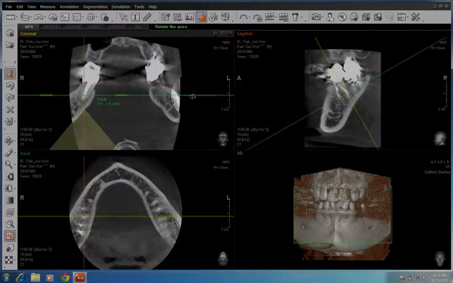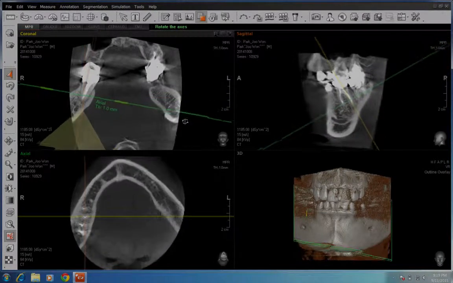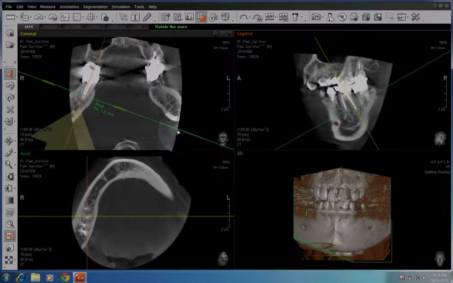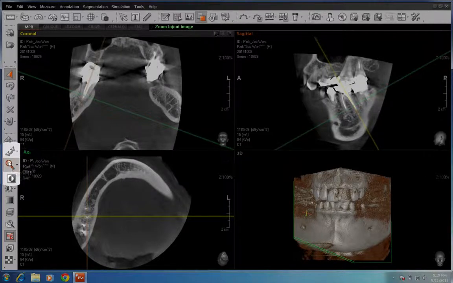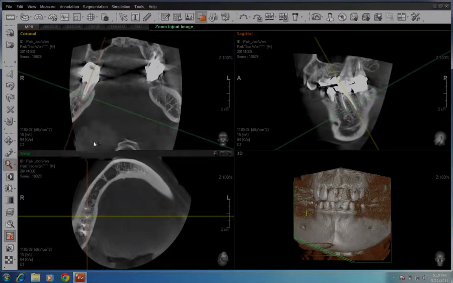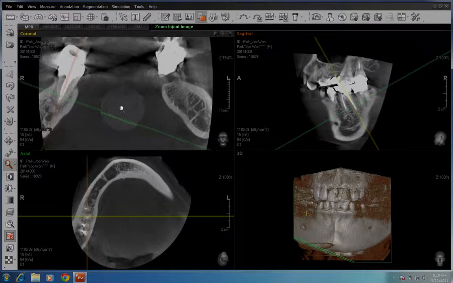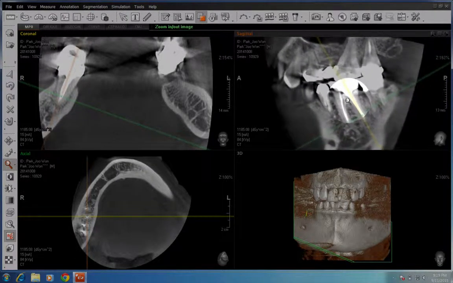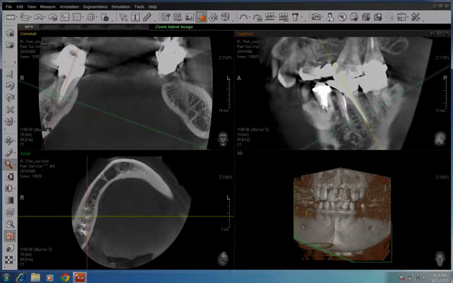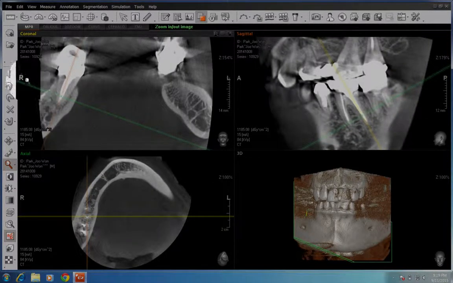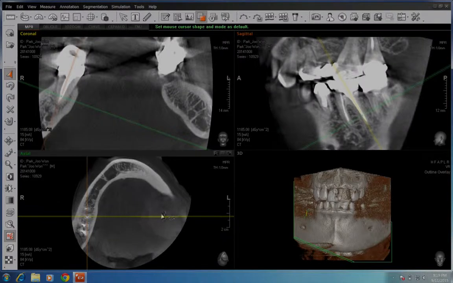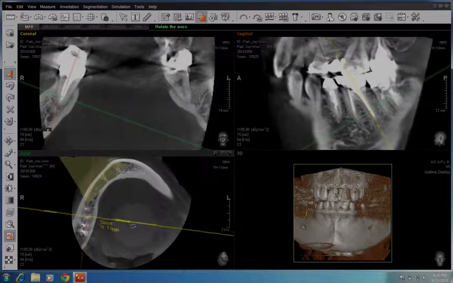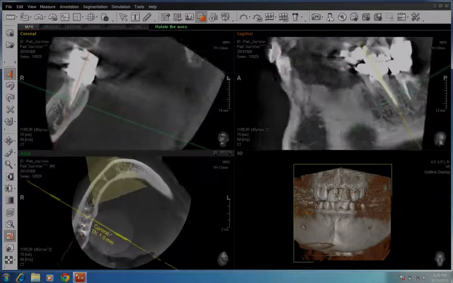I can take this one, adjust my pitch so I'm in line with the tooth. Great. I can magnify, zoom, single, grab it and zoom in, grab this and roll it forward, left click and push. Okay, and then now I go back to my pointer, click on the twisty turny icon and spin around this distal root.